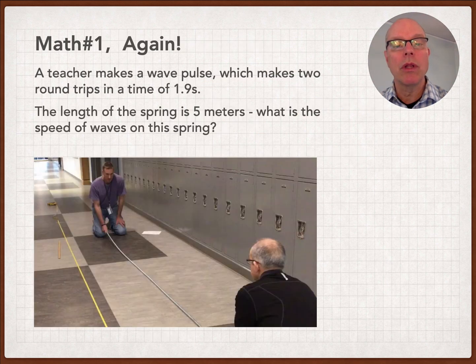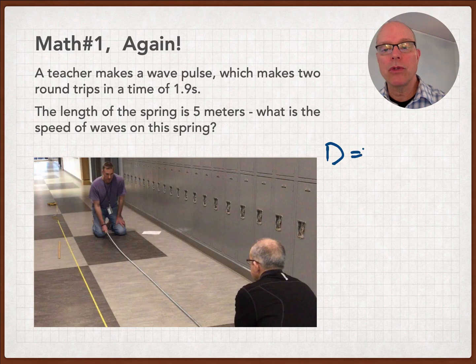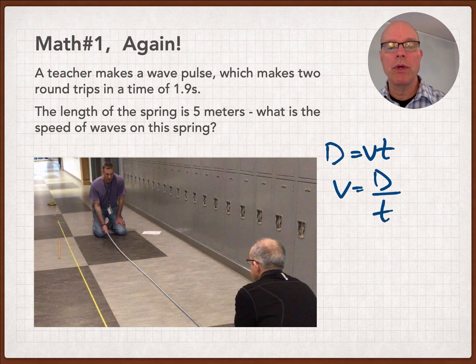So when we actually go to the lab to test how fast the slinky waves really go, what we're going to do is to fall back on our very simple formula. Distance equals speed times time. And we're just going to solve it. v equals d over t. So we're going to measure the distance between people, the time it takes the wave to get from here to there, except here's the deal. The time it takes to get from here to there is so quick that it's difficult to time it accurately.